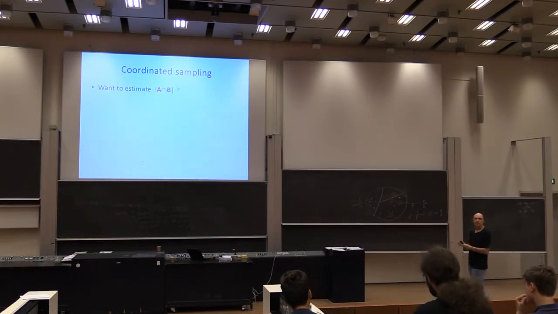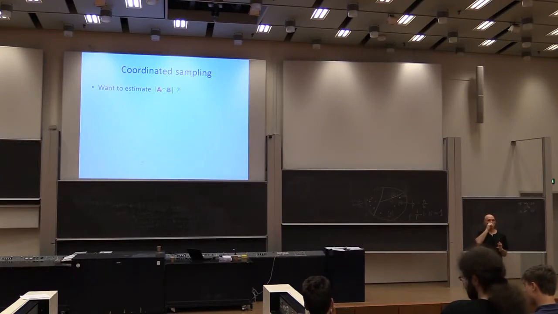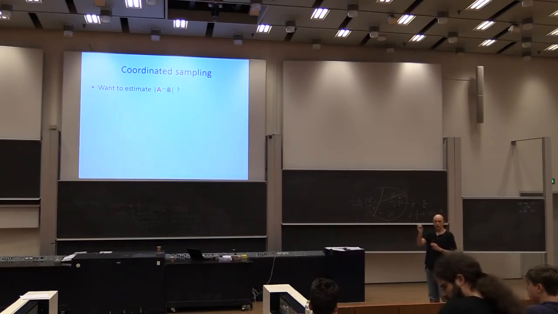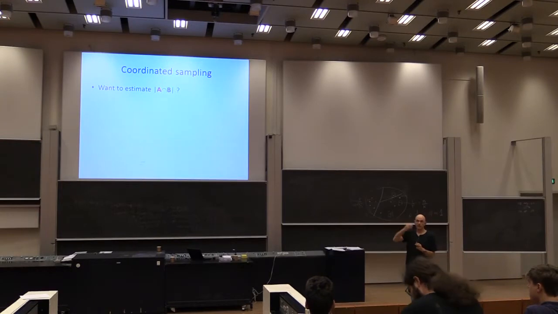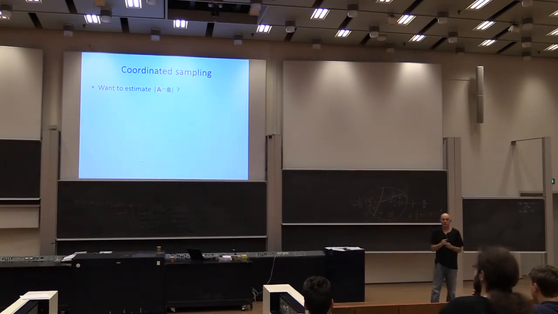So you can actually use the same trick that I did here. Let's try to give an adjusted weight to each IP address. We want to estimate A intersect B. So for every item in A intersect B, let's try to stick an adjusted weight such that the expectation of this adjusted weight would be 1, right? And then if I sum these adjusted weights, I get an unbiased estimator for the intersection.